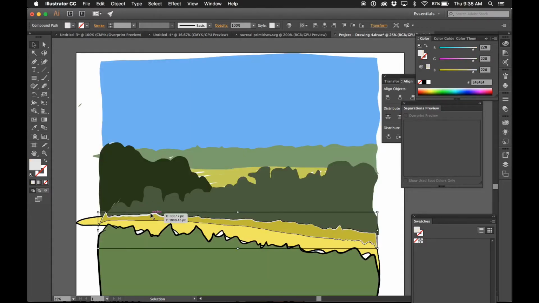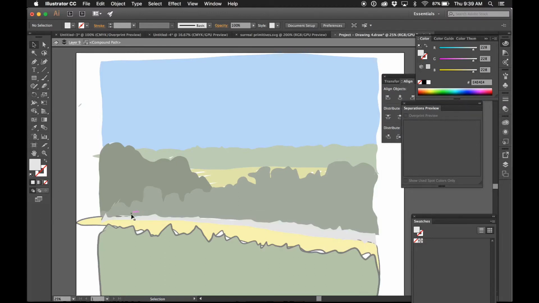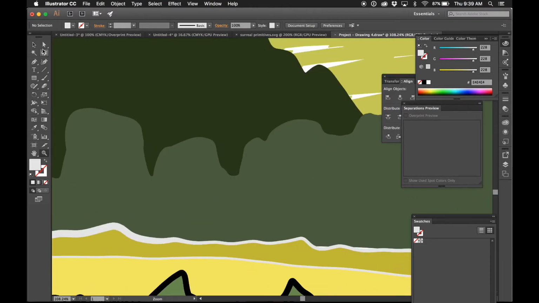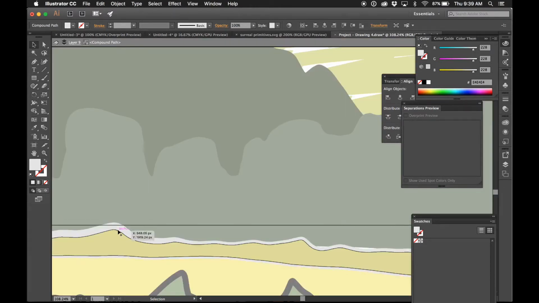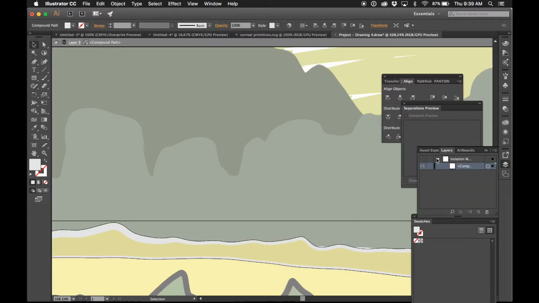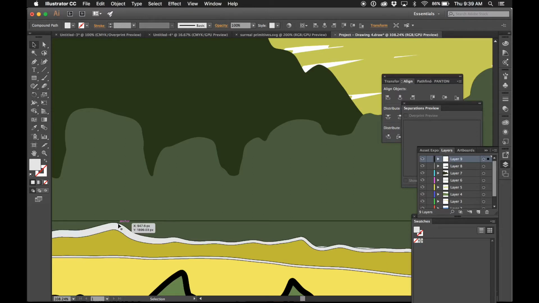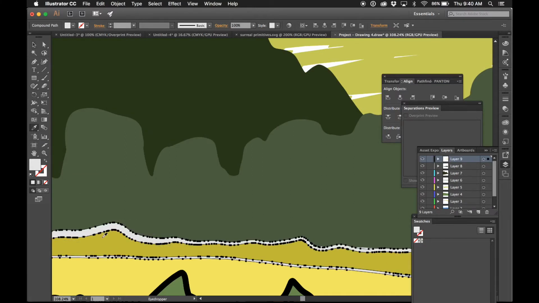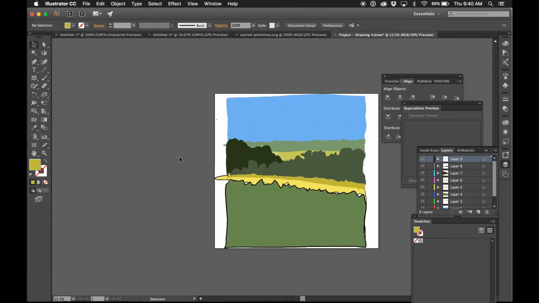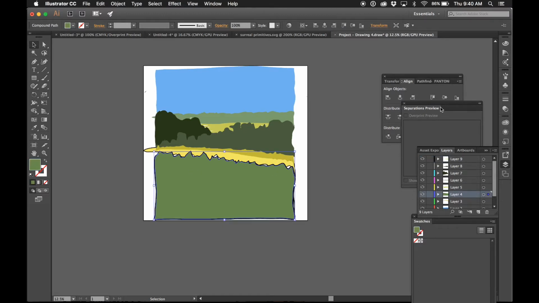So finding software that works together, and of course this is all made by Adobe, it's promising for me. And as you can probably tell from the way I'm working here, I have worked in Illustrator before. So I like taking my files into professional-grade software for finishing or for print or whatever it is. And that's exactly what I'm liking about this. And I realize there's more than one way to get the work done, but this is just something that I've found that's kind of working for me.